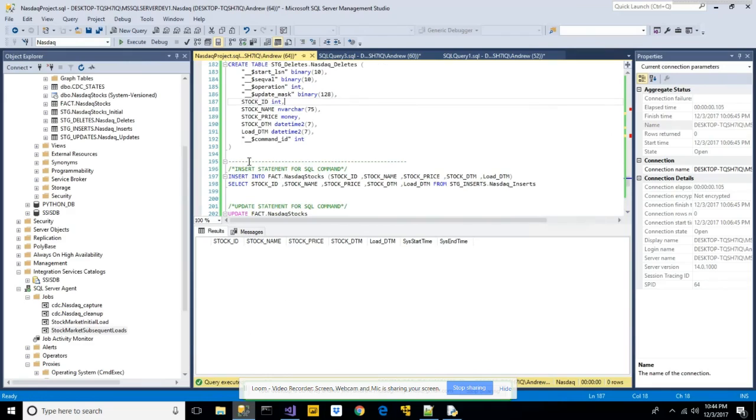If you know how to insert data, you insert into the fact table, and then you list out the column names. So it's 1, 2, 3, 4, 5 columns that we're inserting into. And then what are we inserting? Well, we're going to select those 5 column names, and I try to make sure this is in the same order too, from staging inserts dot NASDAQ underscore inserts.